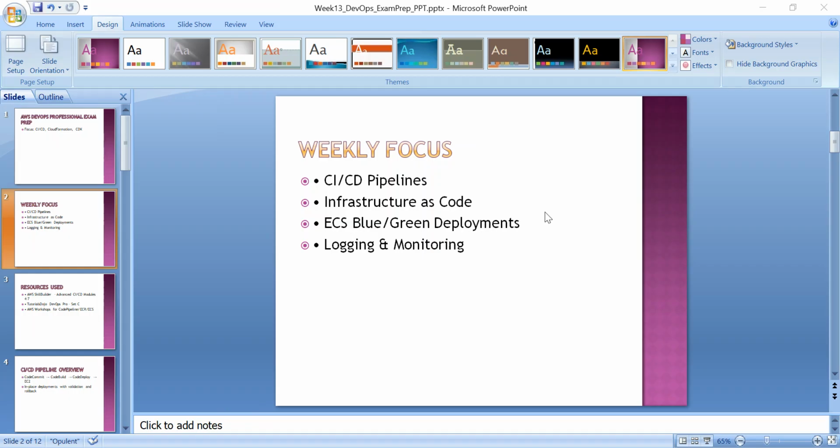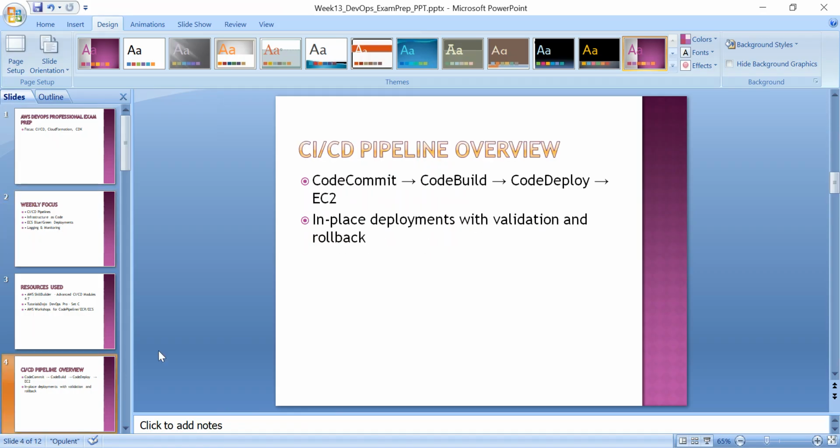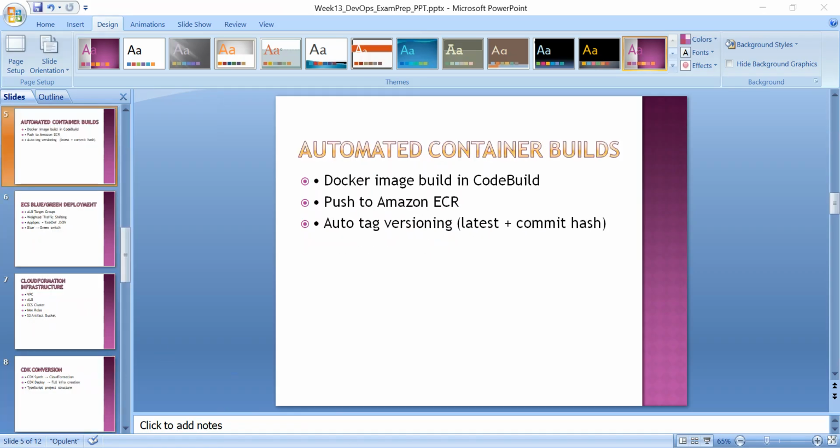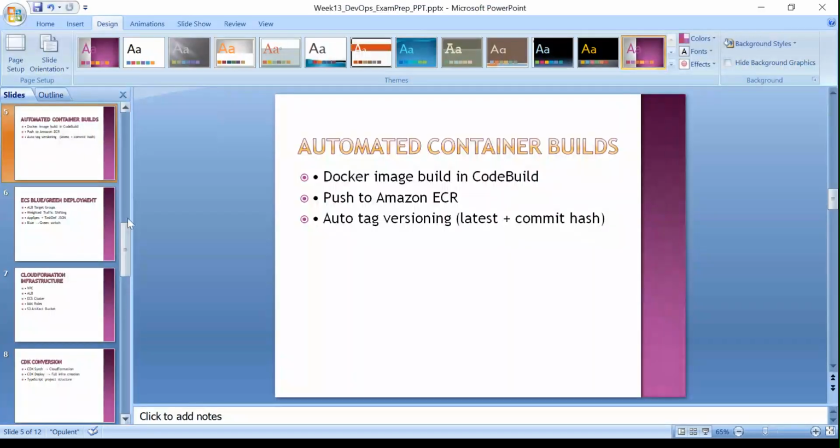And then we have CodeCommit, which is basically AWS CodeCommit, a fully managed Git repository used to store our application code and interacts directly with CodePipeline to trigger automated builds and deployments. Okay, and then the third thing is CodeBuild.